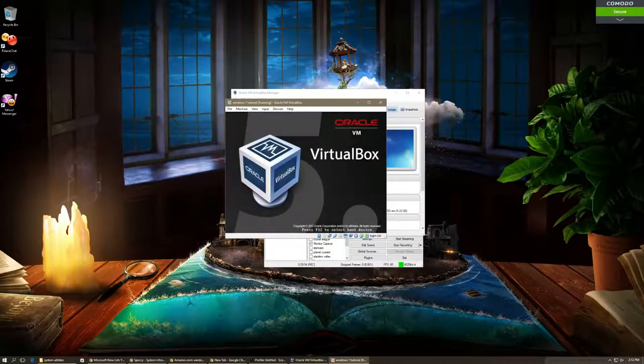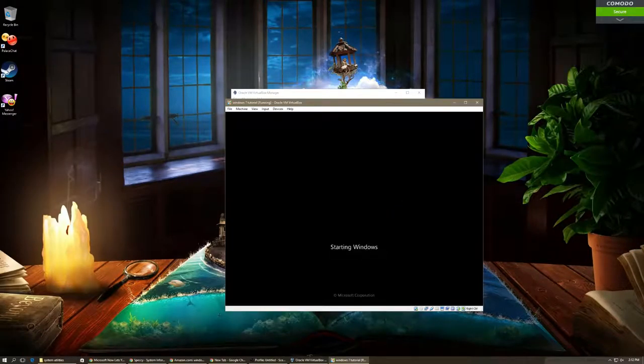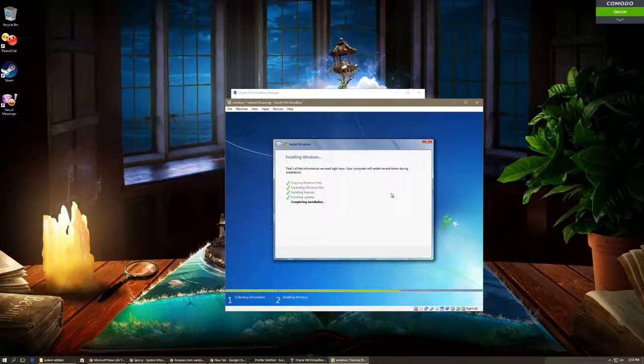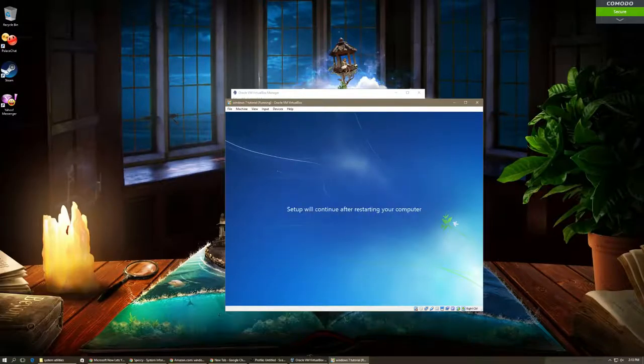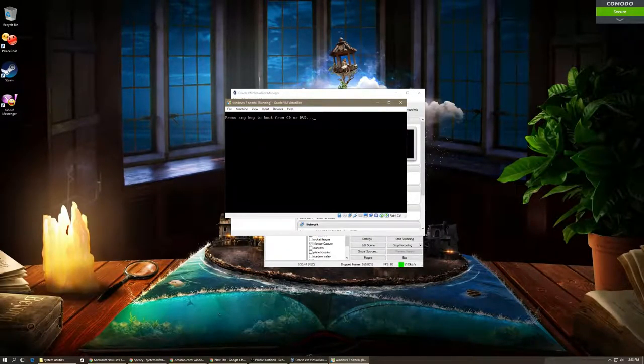Hit restart now. So do that. Don't press anything when it asks you to, because you want to continue the installation. If you do that, it'll bring you back to the very beginning of the installation, so don't do that. Just let it go, like I did. Again, don't touch anything, just let it go.